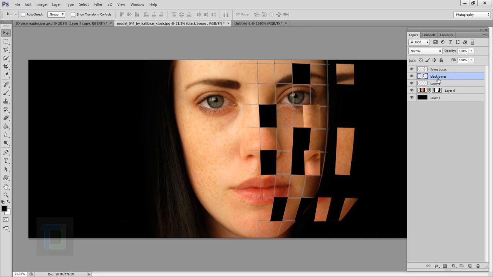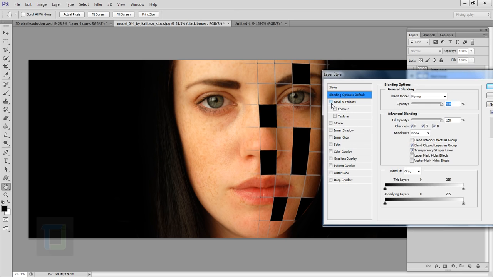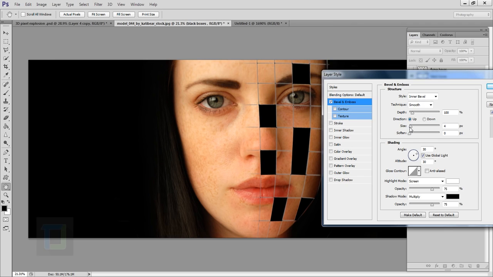So to do that, let's start with the black boxes. Turn off these flying boxes, we don't need them for now. I'm going to double click on these black boxes and then I will select bevel and emboss. And in the bevel, I'm going to increase the size. But as you can see, when I increase my size, it is making it smaller, softer. So to make it sharp, I'm going to increase my depth, so it will make it sharper a little bit. Now it's too much depth, so I'm going to decrease it back a little bit, and then I'm going to adjust the lighting so it looks like it's coming from another angle. Yeah, so that looks really nice, as you can see.